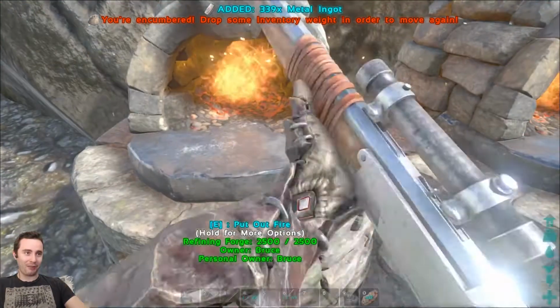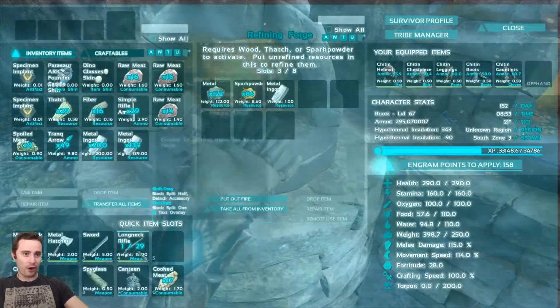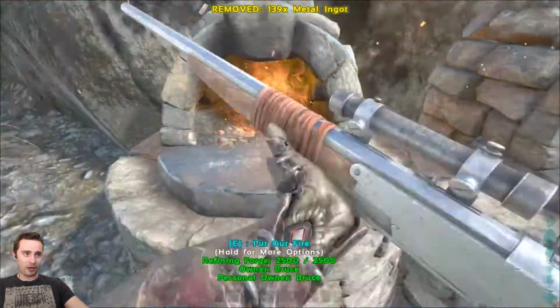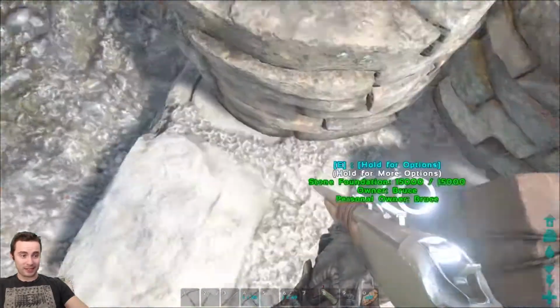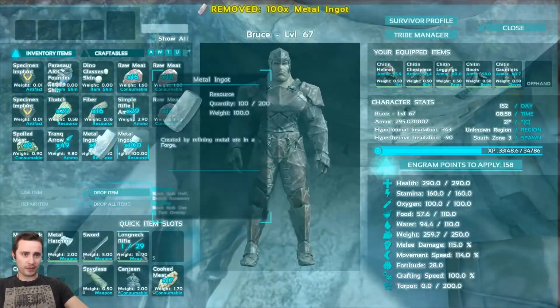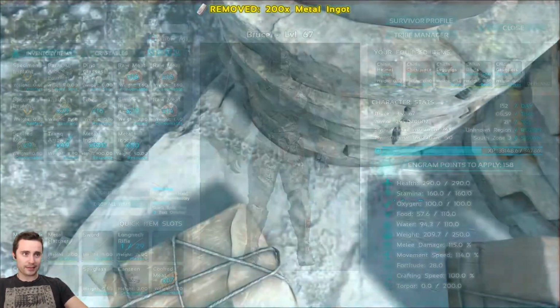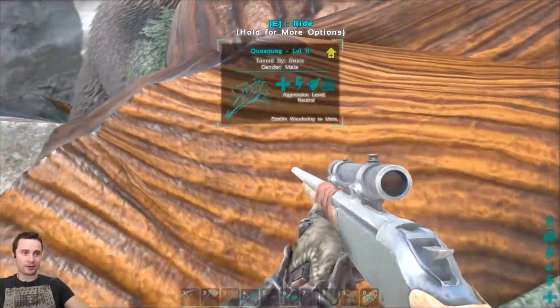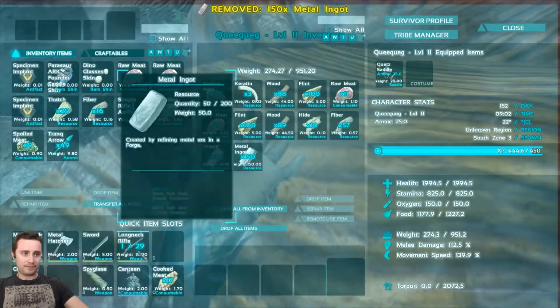I'm already encumbered. How much can we possibly carry? Oh, I don't think I can even... I'm going to have to drop some of this. I'll drop it and then come and pick it back up in a second. I still can't move. So we have to split this up like this, I guess. Still can't move because... Oh, no, there we go. I was just stuck.